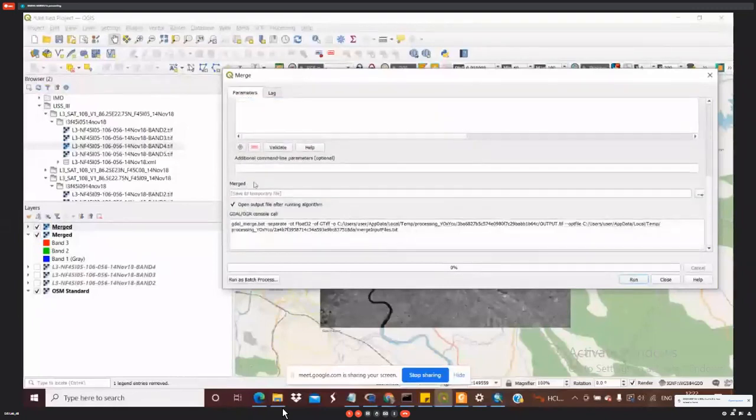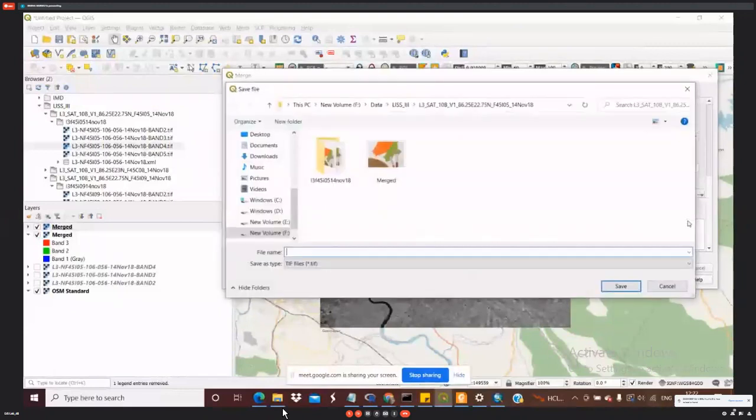And here, for this merged file, it says save to a temporary file. You can go on clicking these 3 dots, save to file. Inside the same folder, that means where your bands were after extracting the zip file, inside that only you can keep your merged image. As I have done it for I05, I put it inside the I05 folder.